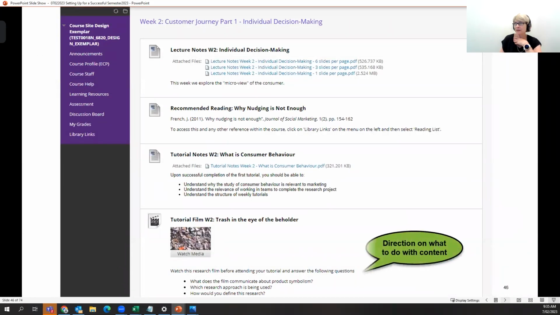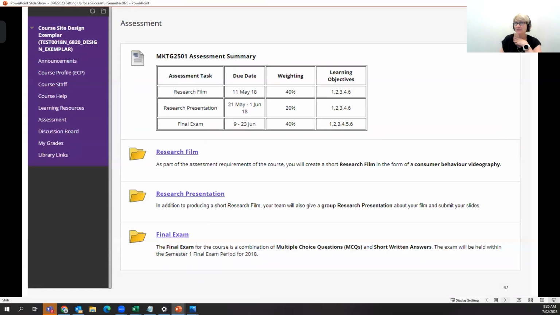So just quickly, this directs what to do with content. You can see lots of hints about where to manage these things, and a quick screenshot from the ECP for consistency again.